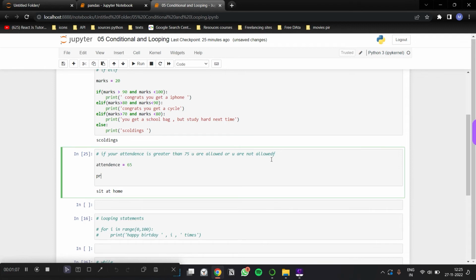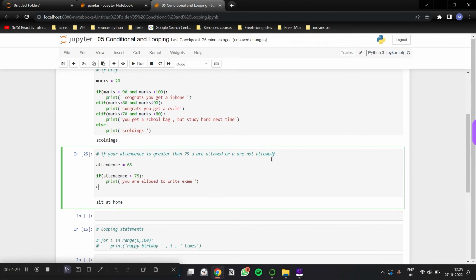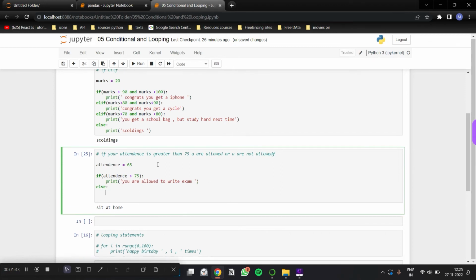Now, if attendance is greater than 75, print you are allowed to write exam. Else, colon. Guys, this is not a semicolon, sorry, it's two dots.